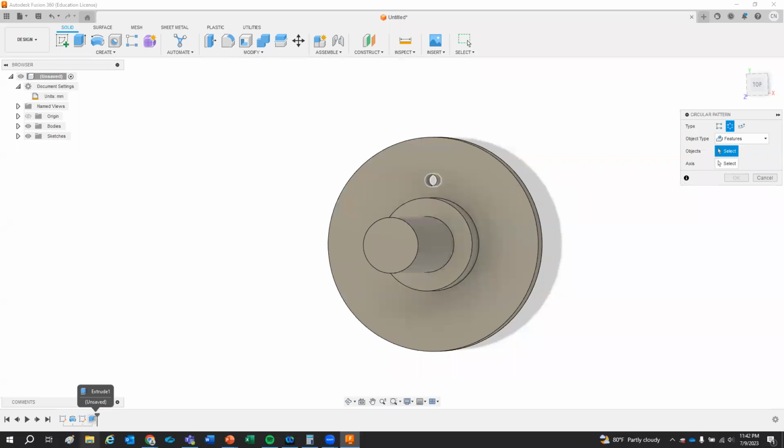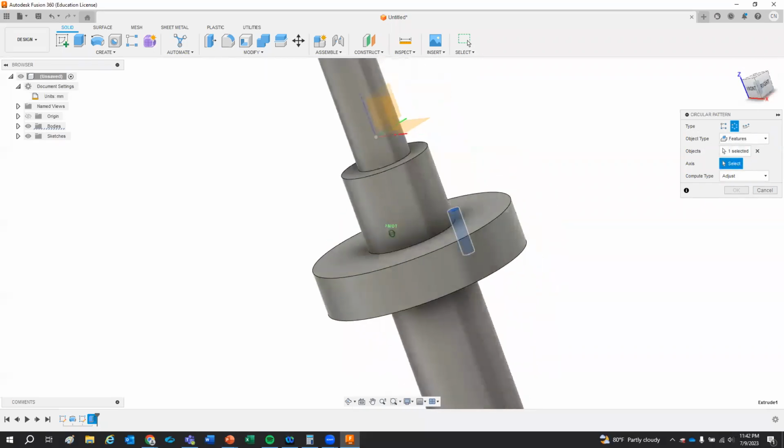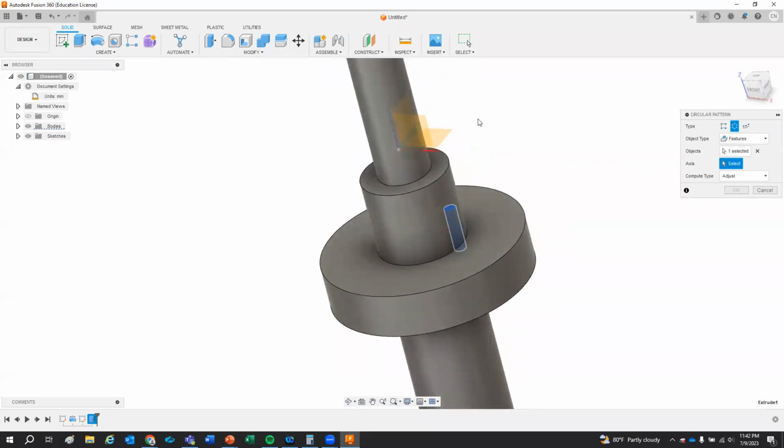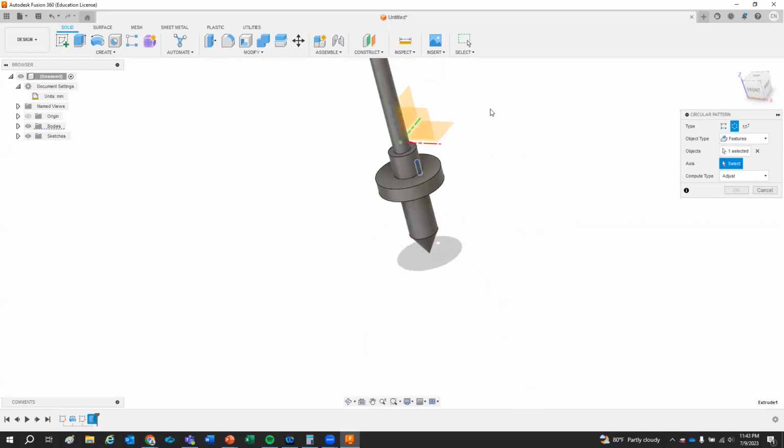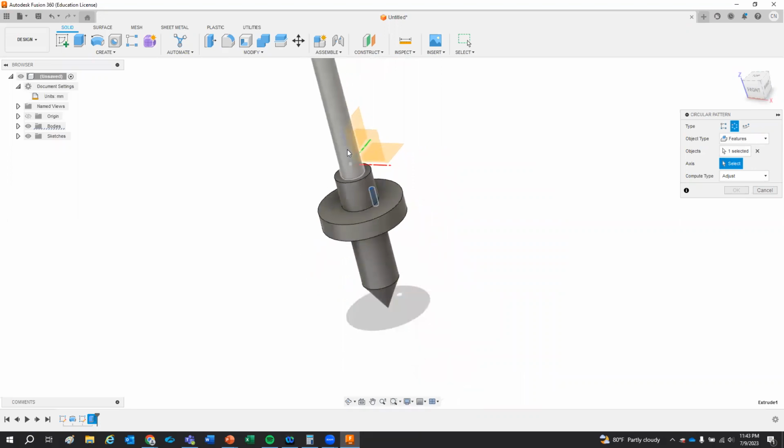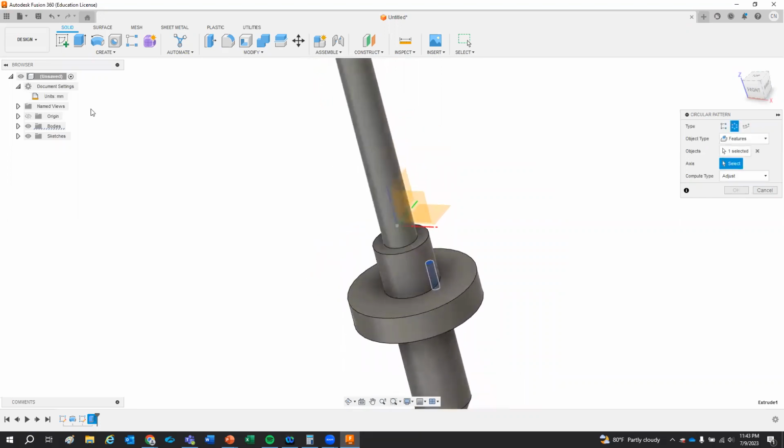And if I come down to the very bottom, where I did that extrude cut, which is my last feature, just select that feature. And then I'll come to axis. And if I rotate my cube, I can select center axis.